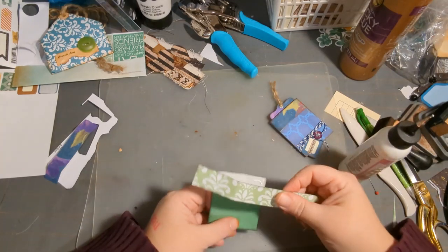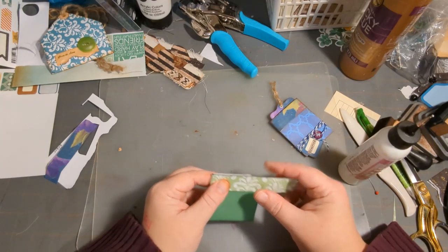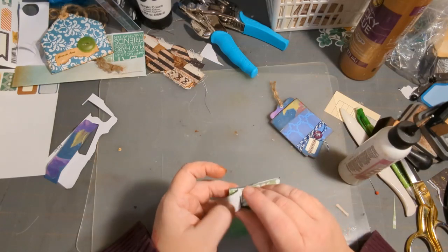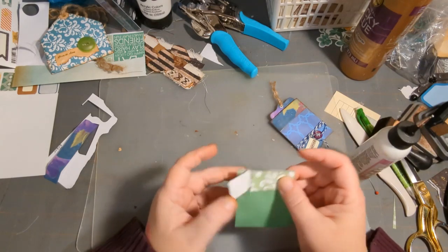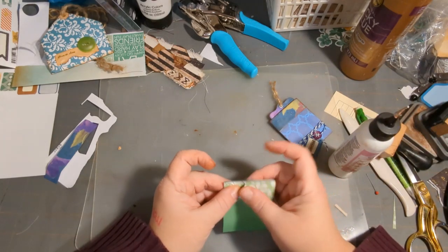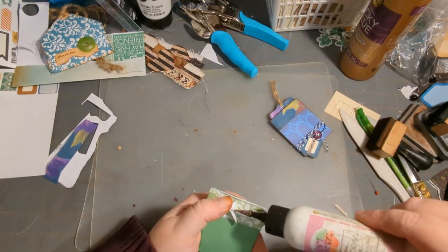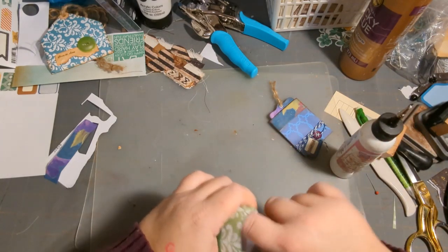And then let's, and of course I did, Wendy. Sure, put it on wonky. Oh well, that's the back anyway. It's the back anyway. Oops. Okay. And did I not glue that? Okay. Here we go. There you go.